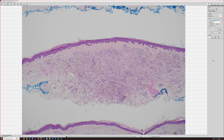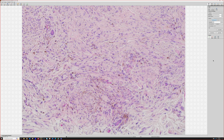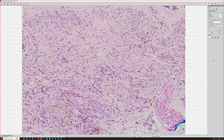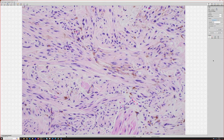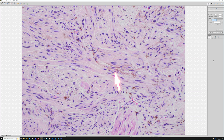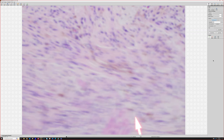Usually these lesions lack overlying epidermal change. So we go closer and we see that there are spindle cells that are kind of in fascicles with dense collagen in the background. The collagen in the background of a blue nevus is almost always denser than the background dermis. There is melanin pigment, which is usually fine, powdery, speckled pigment, some of which is in the spindled melanocytes, and some of which is more blobby and chunky and is within background melanophages.